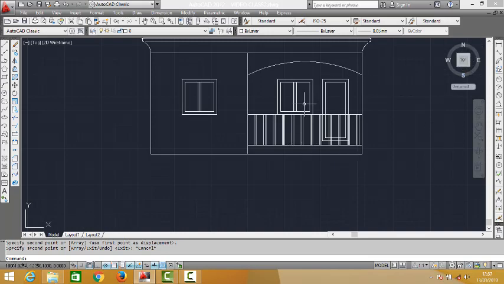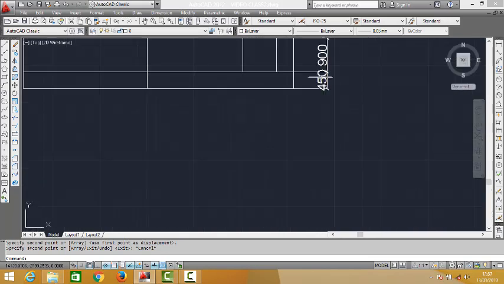Now we know right down on this part we had an offset of 450. In the case of story buildings, it's the ground floor part of it that takes this offset of 450.